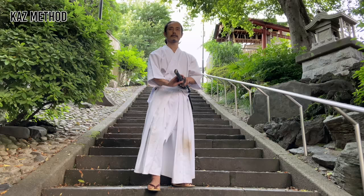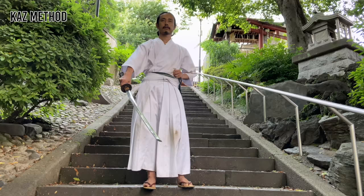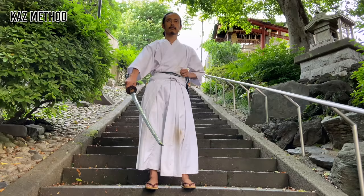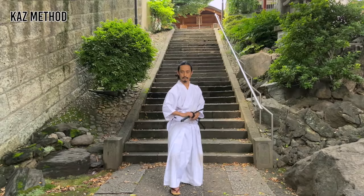Here is the last battō method I will show you today. Draw the sword at a 45-degree angle while pulling back your saya. Let the sword drop with its own weight. The point of the sword should be at your center line. The key is to use your left hand, left foot, hip, and the sword's weight to draw. This stance is part of the Kazu method and I call it mugamae, which means no stance. You achieve chushin, or centering, without a stance and you match your opponent's center line. When you can do this, you amplify your presence, achieve a strong stance, clean posture, and are firmly planted on the ground. Noto is the same as before.